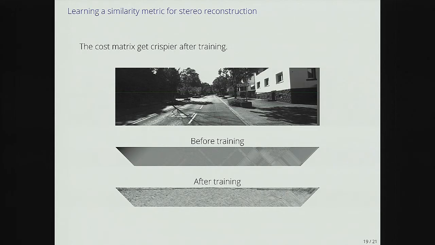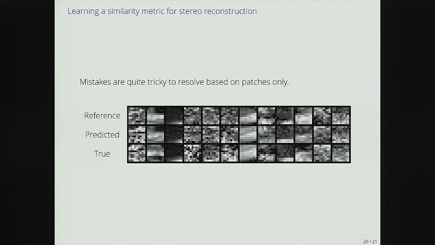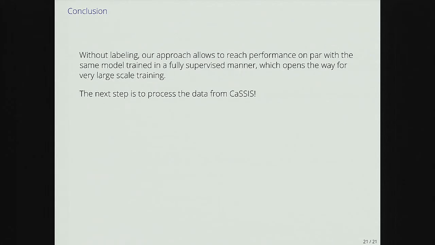To illustrate, we can take an image on one epipolar line and look at the diagonal of scores before and after training. It's pretty nice because it becomes extremely crisp after training, which is consistent - it really found a way of making things different. We can also look at patches and mistakes - the patch of the left image, what we predicted was the corresponding patch in the right image, and what we were told was the correct patch. As you can see, there's what sometimes looks like a labeling mistake, typically the fourth column. Otherwise, it's going to be hard to do better just without more context. Just by the patches themselves, we're doing a very good job.